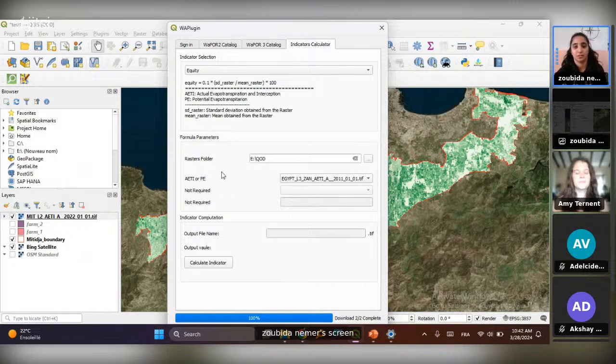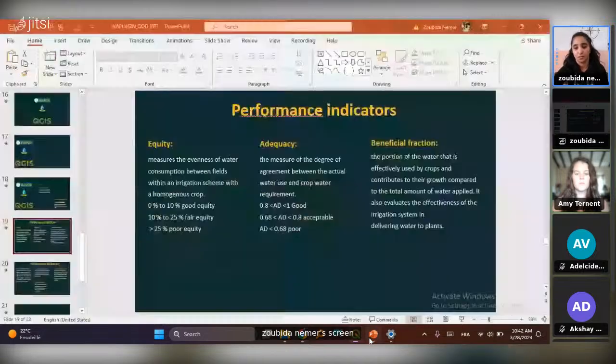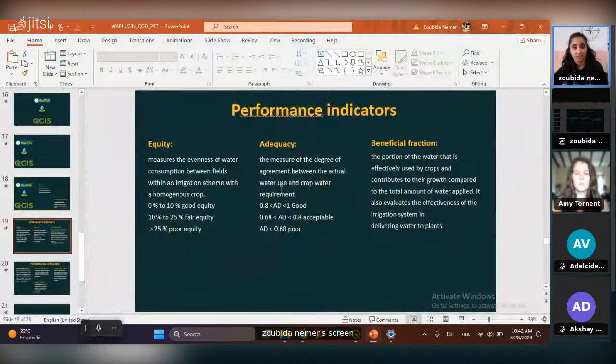But to understand what we actually are computing, we need to understand what equity means when it comes to WaPOR data, or when it comes to performance indicators. So if I go back to the presentation, I have here some definitions on some of these indicators. So the equity measures the evenness of water consumption between fields within an irrigation scheme with an homogeneous crop.